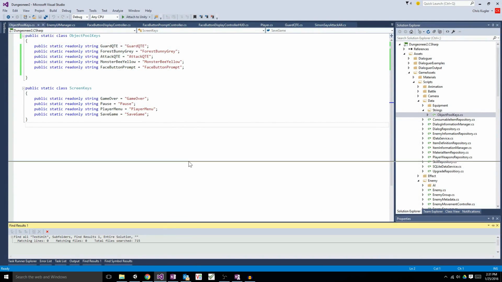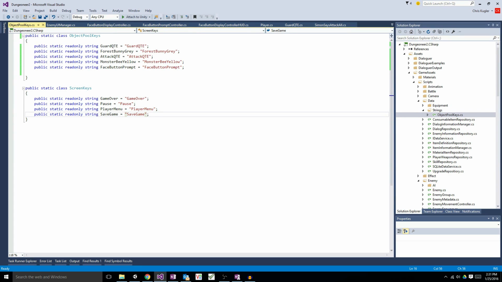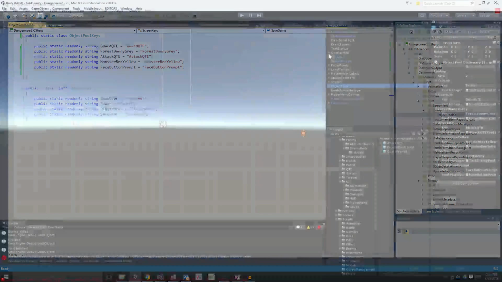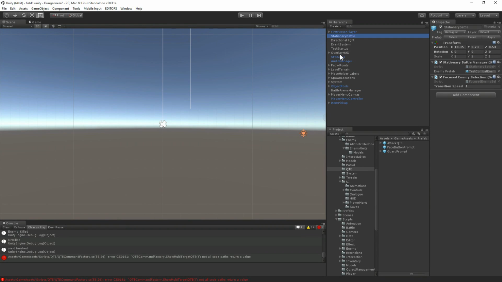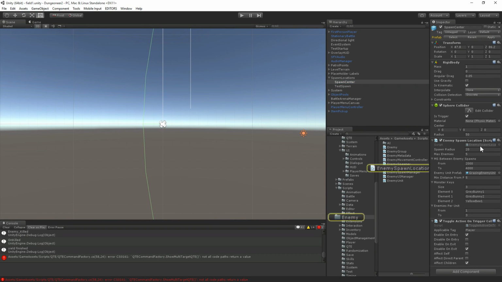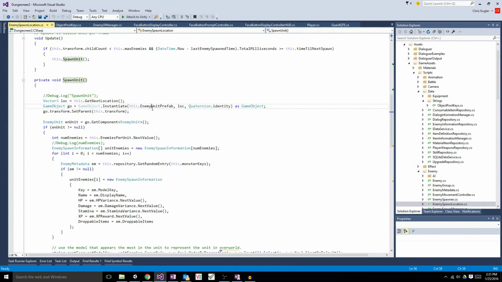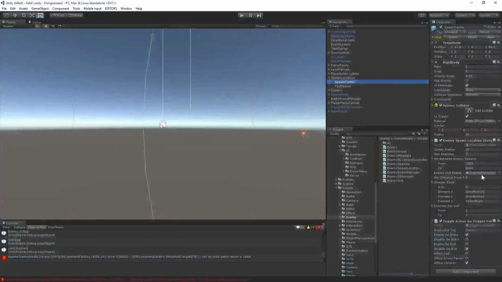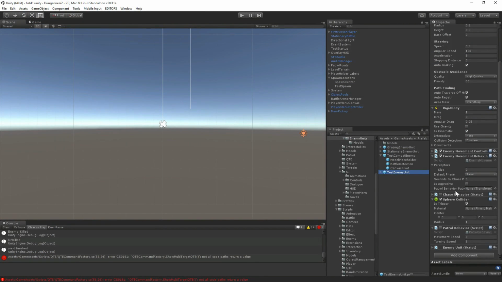Do I actually use that anywhere though? I guess not. What was I using that for? I don't remember what I was using test unit for. I mean, maybe the spawn location was originally using it. Let's see, spawn unit, enemy unit prefab, which according to this is the grazing enemy unit. Yeah, I think this is just old. Enemy movement controller, enemy behavior, chase behavior. Yeah, I think this is just old.